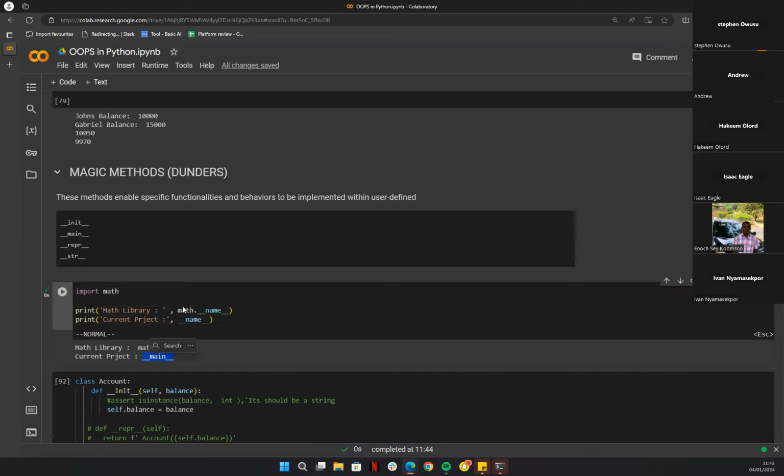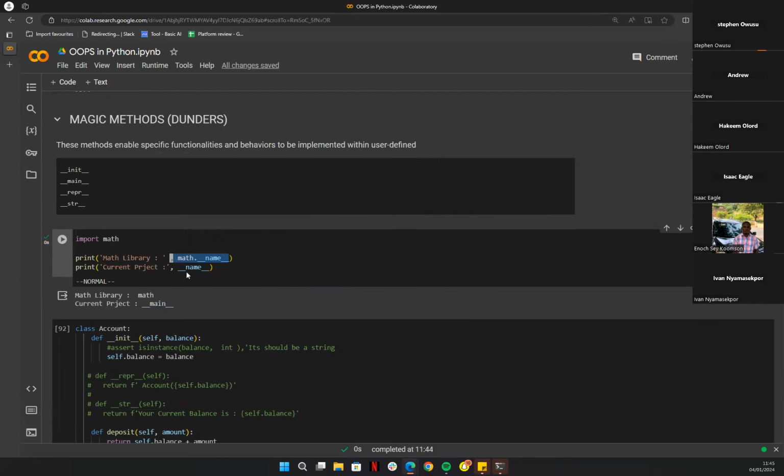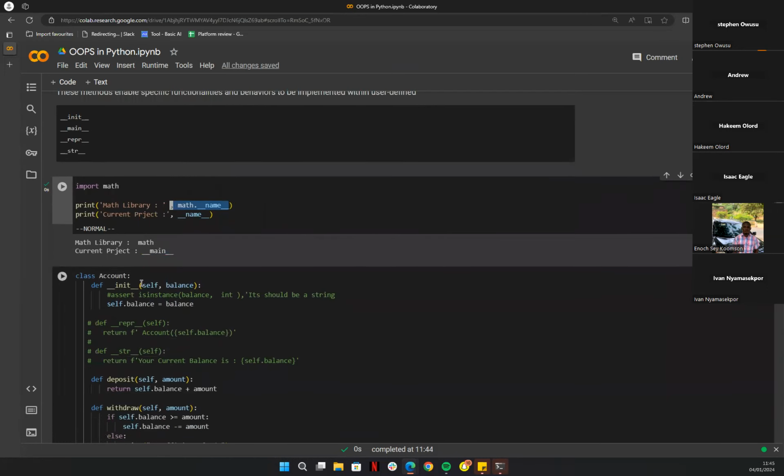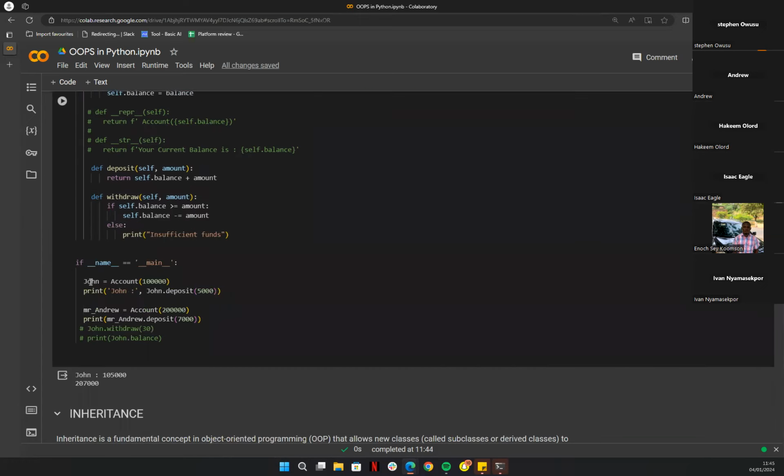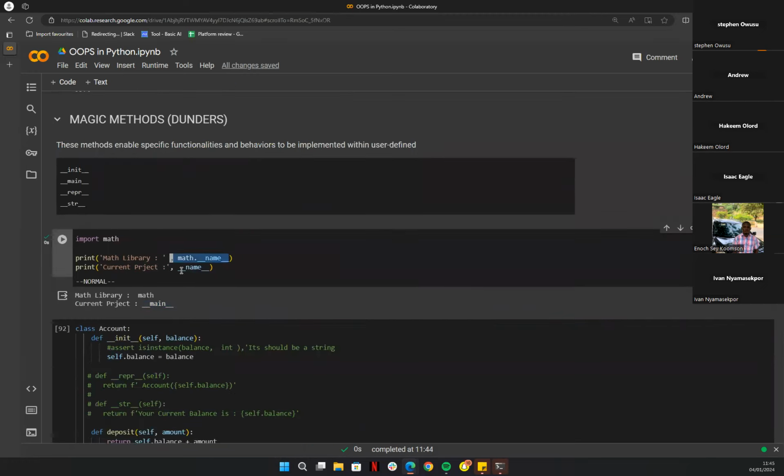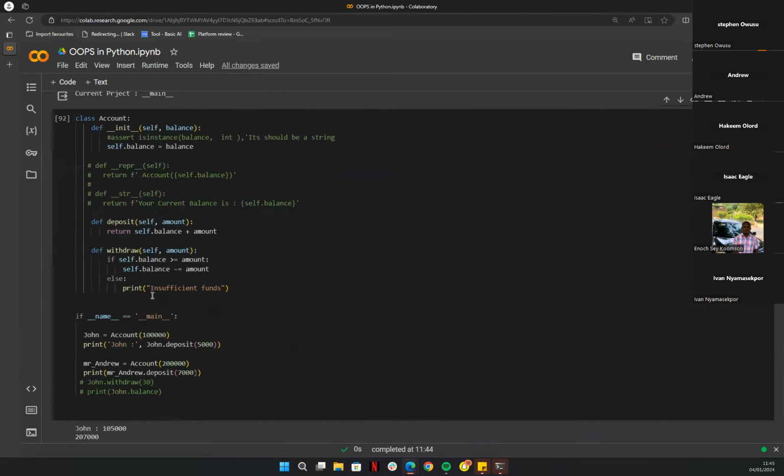So in this case, I imported a module or a library called math, right? The name of this library is math. The name of the file of this library is math. So if main were equal to math over here, and I wanted to write code that would do only math things, and I executed some stuff, it may not have worked. It would only perform things that have to do with math.